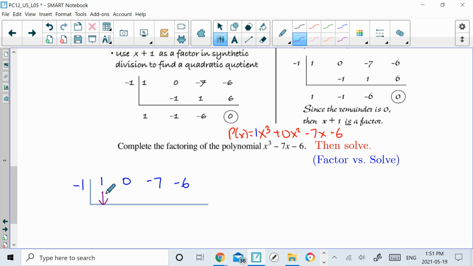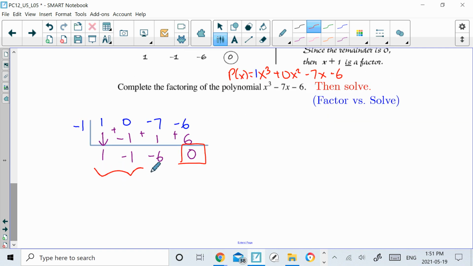So let's carry out our synthetic division. Bring down the 1, carry out your multiplication, and then you're going to add. Multiply, and then add. -7 plus 1 is -6. Multiply, you'll get 6, and then you'll add 0. So there it's showing you through synthetic division that -1 is a 0. But what this has just done is give me my quotient. Remember, if this was a third degree polynomial, my quotient will be a second degree. So that would be 1x squared minus 1x minus 6.